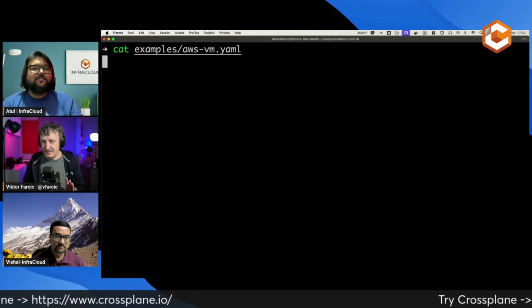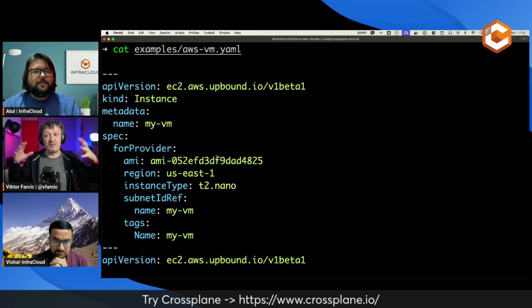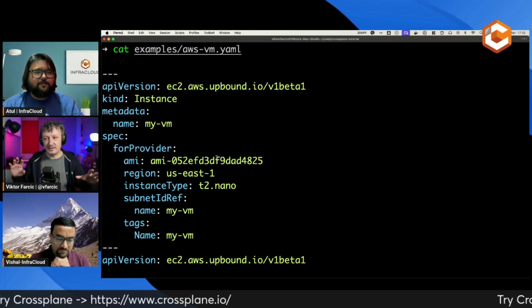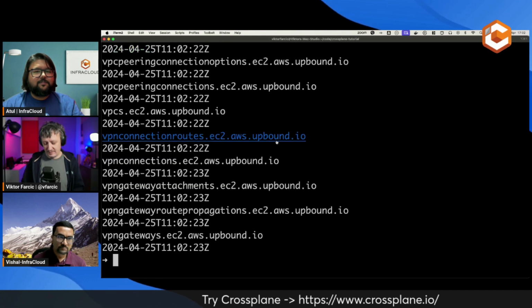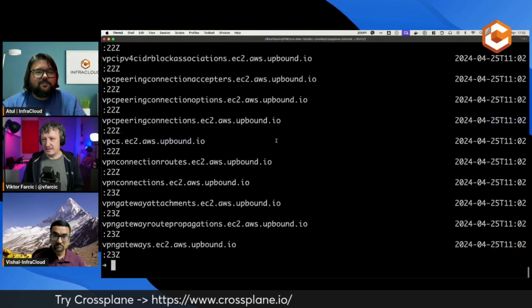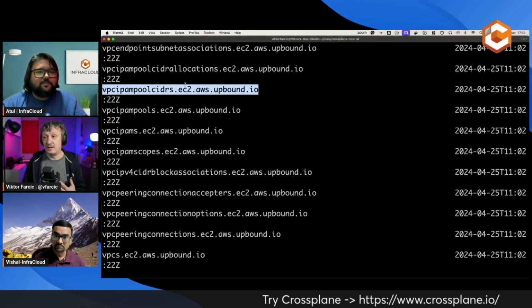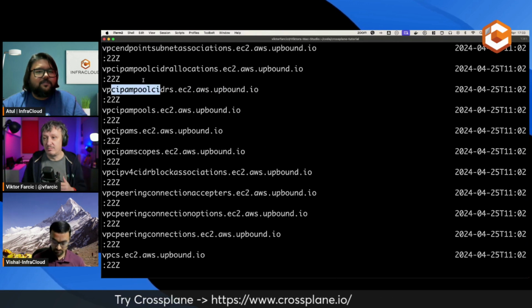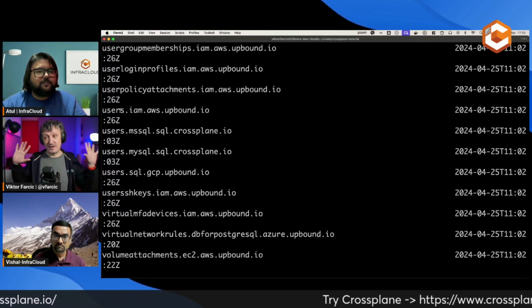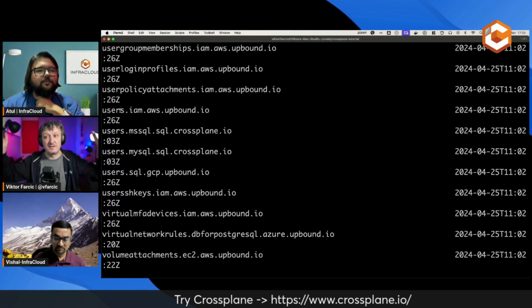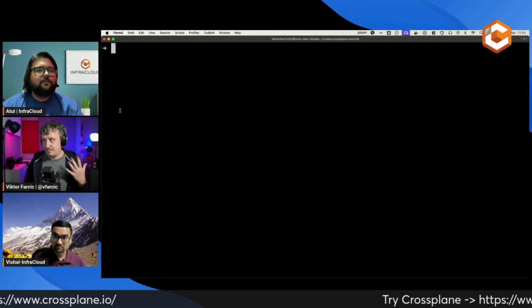One is something like this. This is one of my definitions, and we call that managed resources, meaning that I can install providers. Let's say in this case, I installed some AWS providers, and that extended Kubernetes. Actually, let me show you that with kubectl get crds. This is my Kubernetes cluster, and let me make this slightly smaller. There we go. You can see that I extended the Kubernetes API with new definitions, like VPC, IAM pool, users in AWS, and so on and so forth. So my Kubernetes now understands through the API that I can send requests in the form of YAML or anything else you want, and create instances of all those things, in this case, AWS.